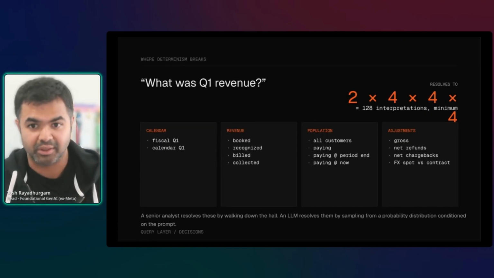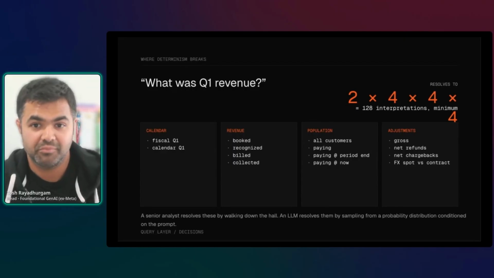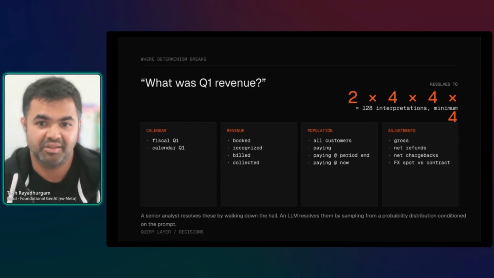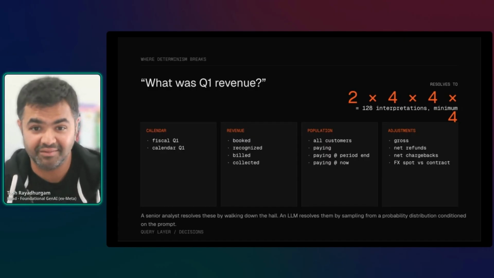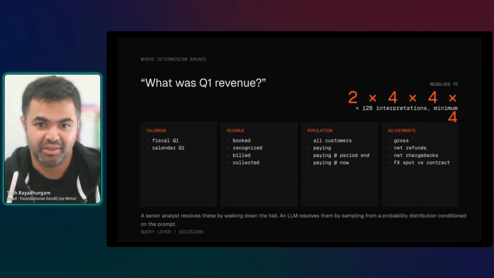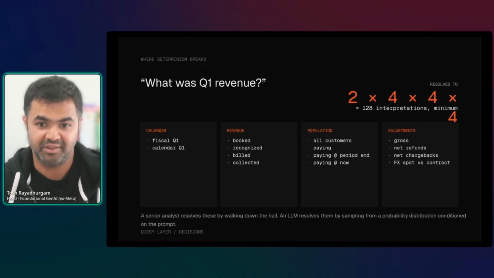When you think about calendar, which calendar is it, right? Is it fiscal? Is it actual? Depending on region as well, right? Your finance team's fiscal Q1 might end, I don't know, end of Feb, and your product team's Q1 might end end of March. And if you're now counting regions, different regions, your fiscal years end differently, right? So both of them are real, both are in your system somewhere. And it depends on who's asking and for what purpose, right?